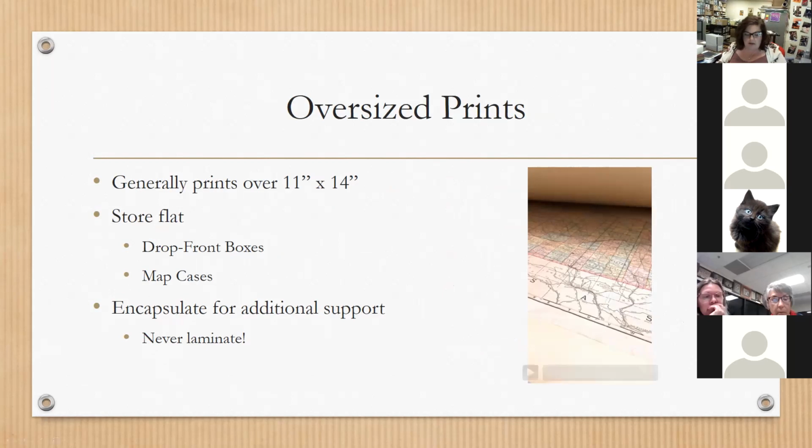Generally, there are lots of different types of boxes. But when I refer to a clamshell box, this is what I mean. It opens kind of like a clam. If you lay it flat, you can easily take things out of it on this end. And then a drop front box is usually one of these telescoping boxes that will have one end that folds down. So again, you can easily remove the photos this way rather than trying to grab at the edges to pull them out.